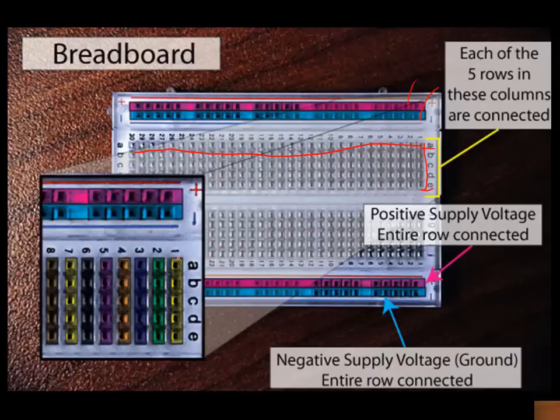So if you look over here, this is a close-up. All these in column 1 are connected, all these in column 2 are connected, but they aren't connected to anything else. All these in column 3 are connected to all these rows that are labeled plus, and all these rows that are labeled minus are connected, but of course, not to each other.